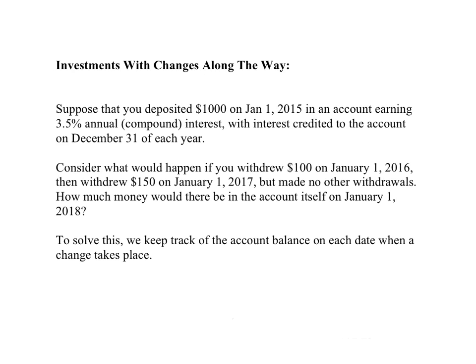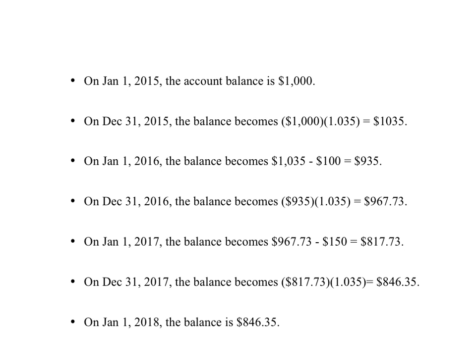Now we can solve this, but it's important to keep track of the account balance on each date when a change takes place, either a withdrawal or a payment of interest. Since you have money in the bank, interest payments are coming to you. That's money that you receive from the bank. On January 1st, 2015, the account starts out at $1,000. The account balance, that means there's $1,000 in the account.